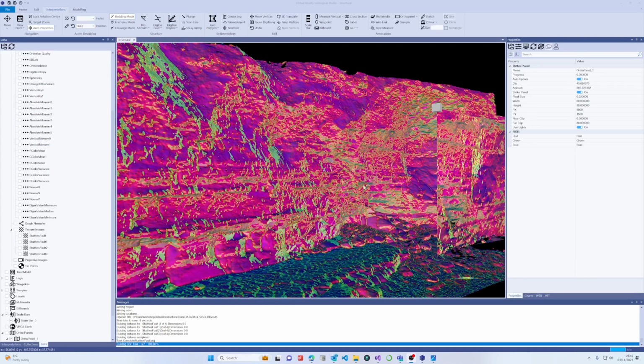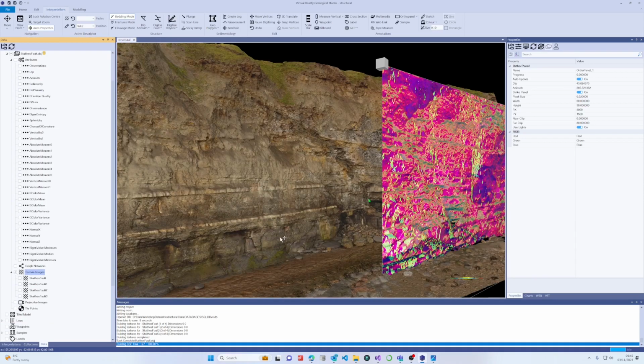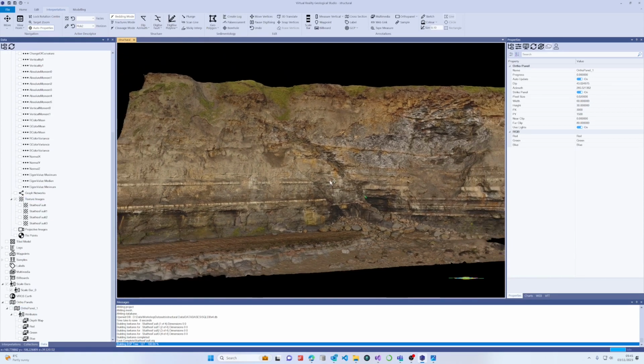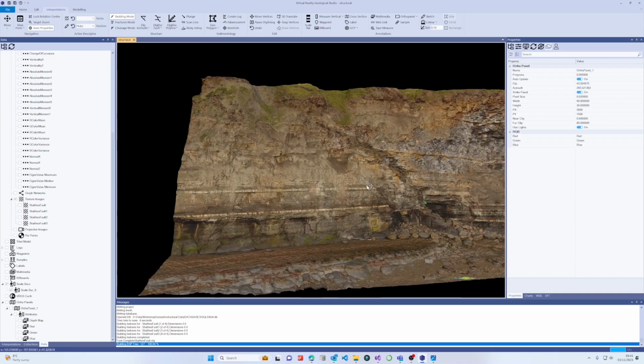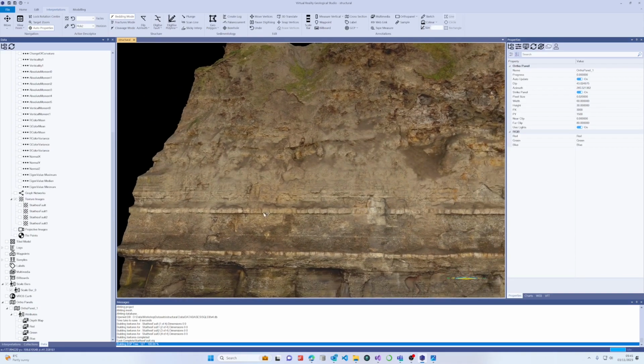While we're looking at ortho panels, we'll switch our texture back on. I'm going to get rid of this ortho panel, and we're going to use the ortho panel approach to do a template match across a fault to make sure that our correlation is correct.